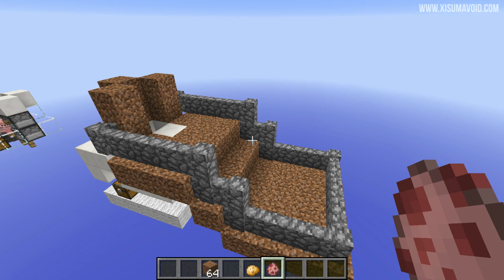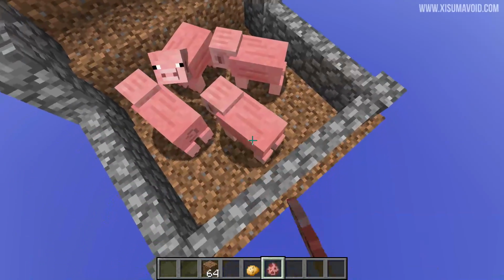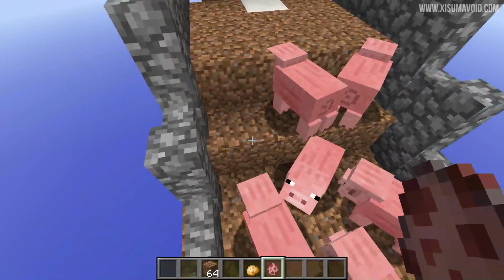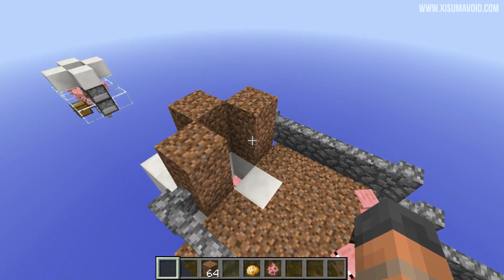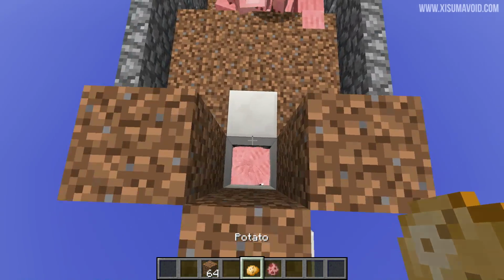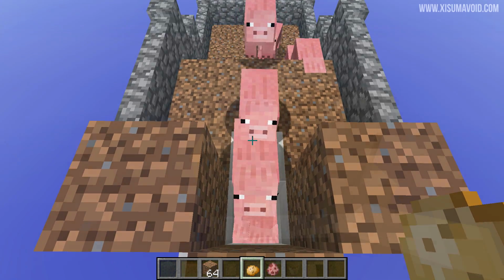Now every time I make a video like this, without fail, someone will always ask, how do you get the pigs into the farm? It's real simple. Just build something temporary like this. Have a holding area for your pigs wherever that is, then connect it over to the farm like so, and then just stand up the top here and hold potatoes, and you can see they literally run into the farm.